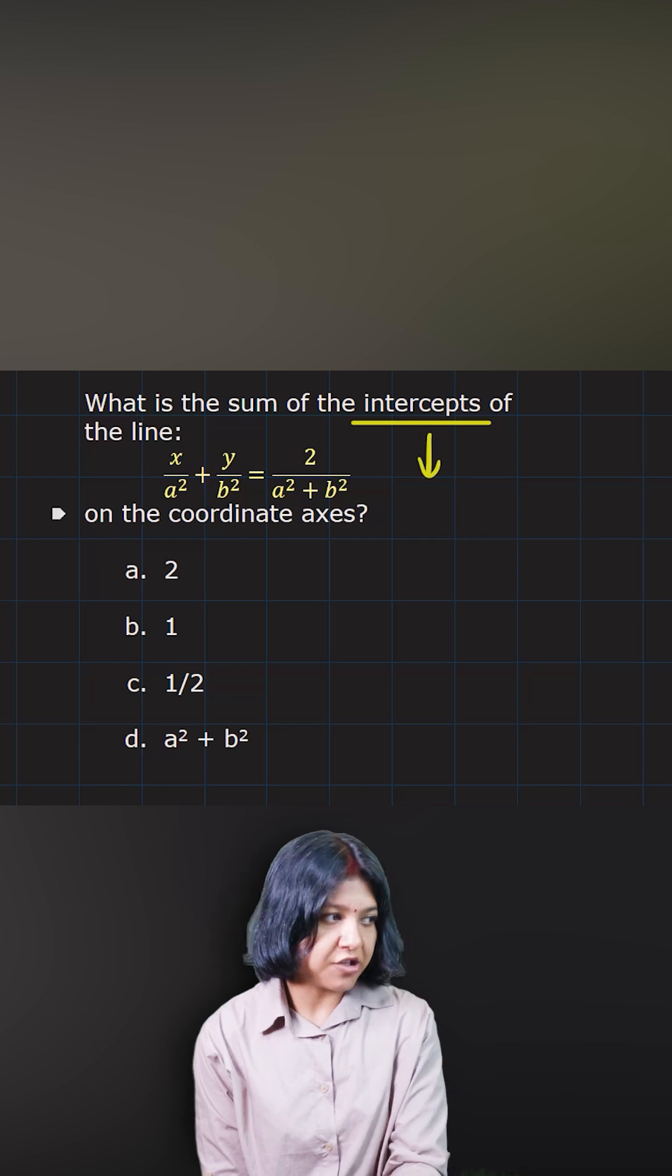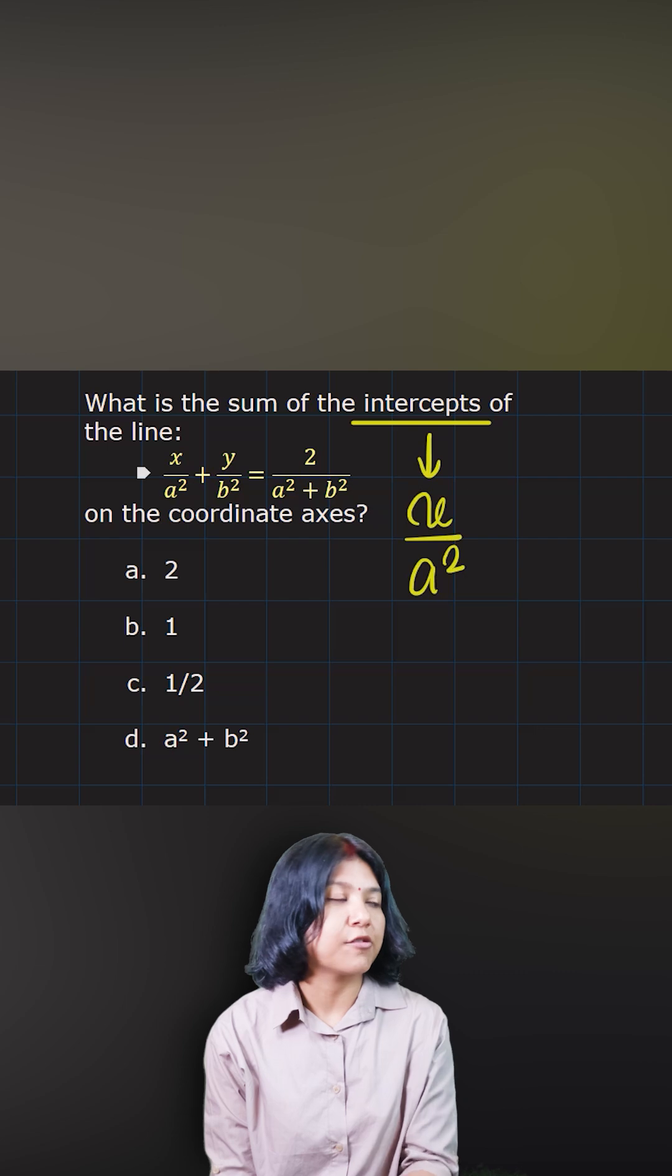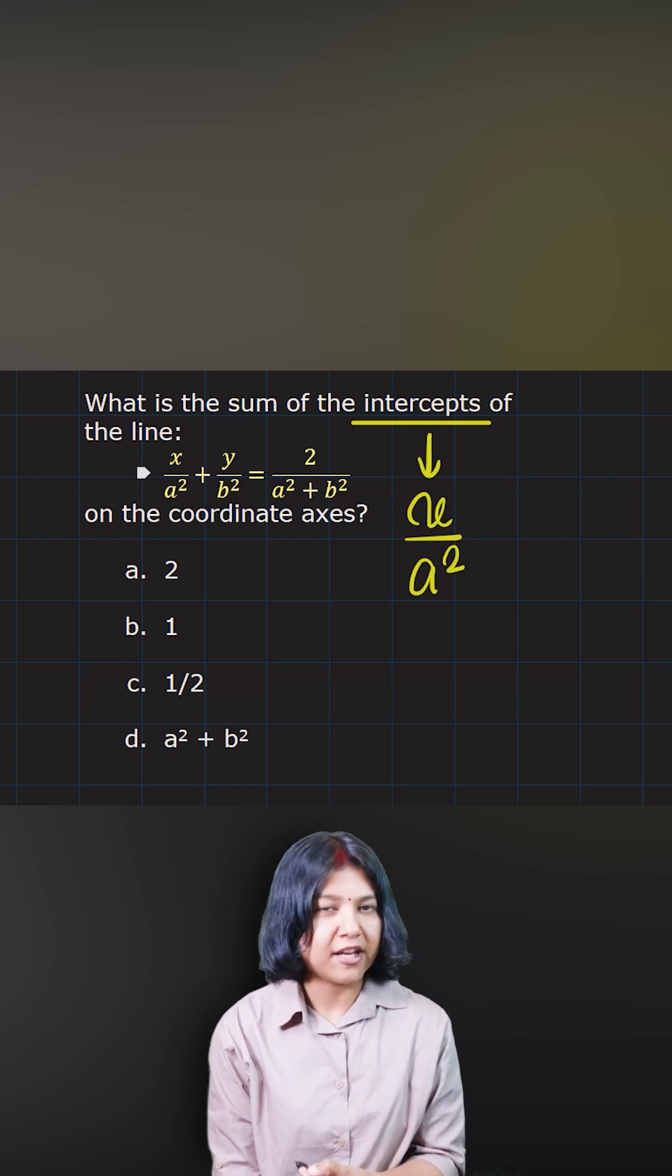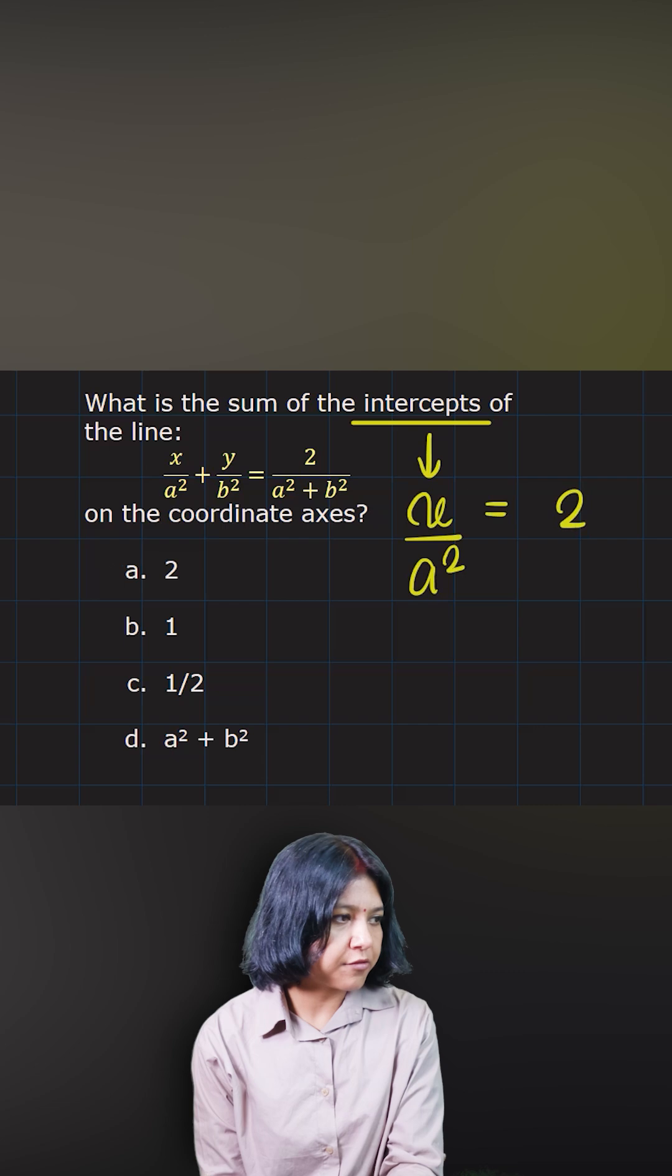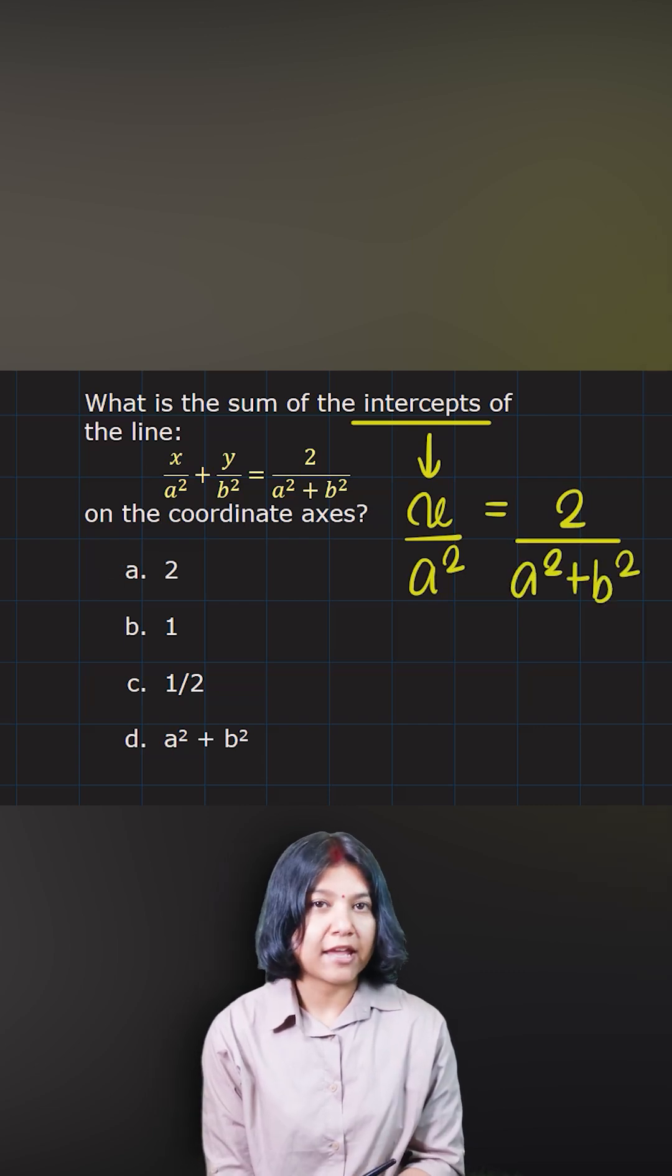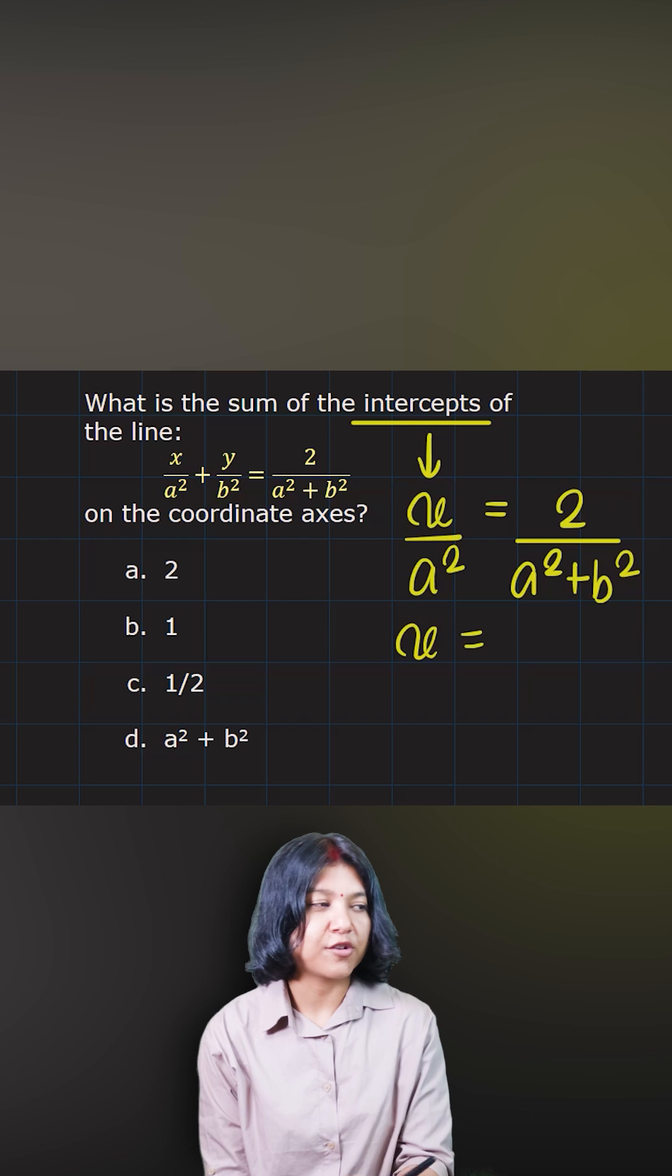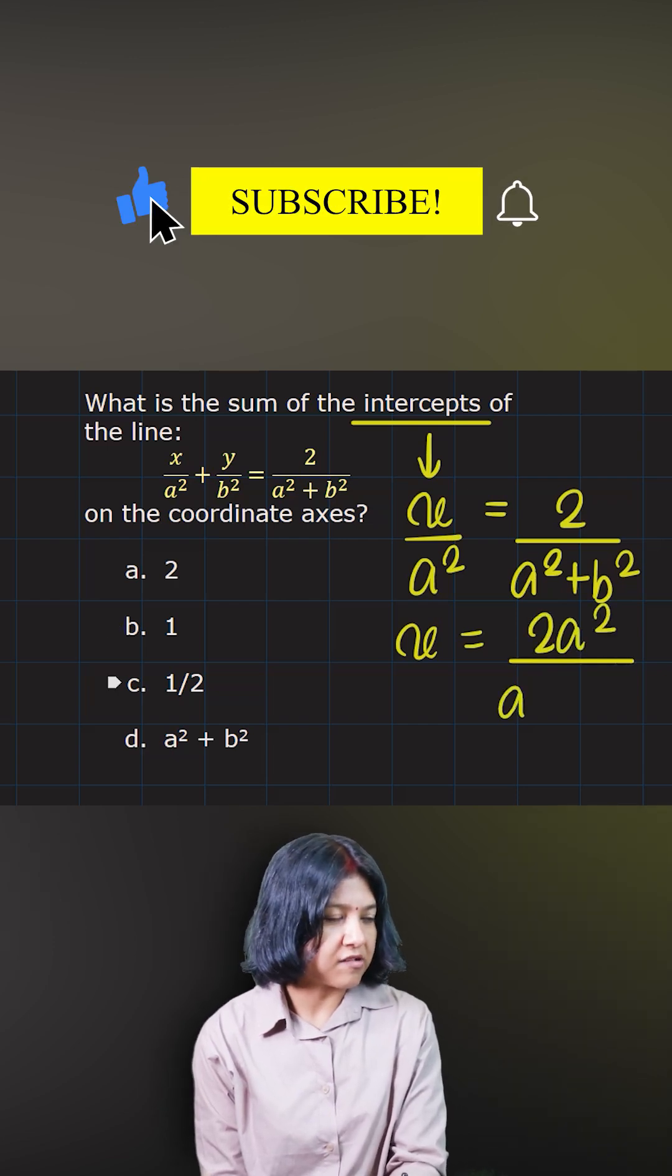So I'm finding the x-intercept. I'm going to write the x part as it is, and because of y plugging in as zero, the whole term gets eliminated because zero upon anything is zero. So I'll just write down for x, and now quickly I'm going to cross multiply 2a squared together to get the value of x. So I just get x equals 2a² upon a² plus b².